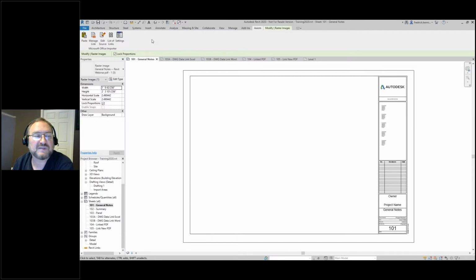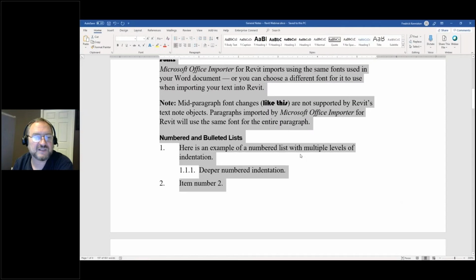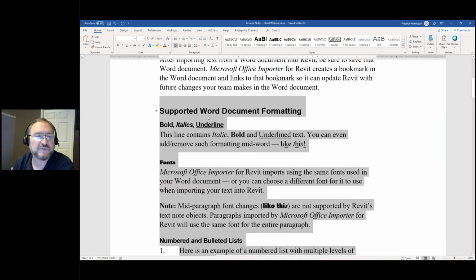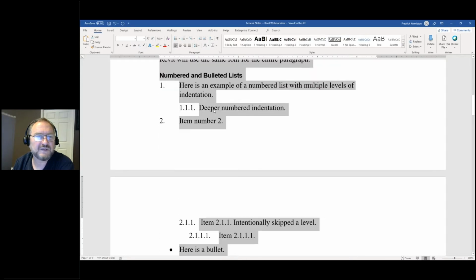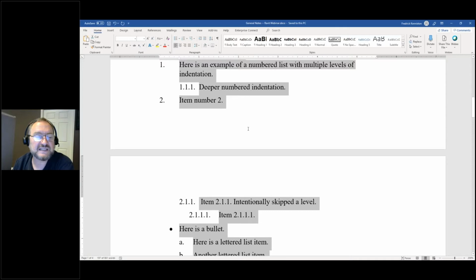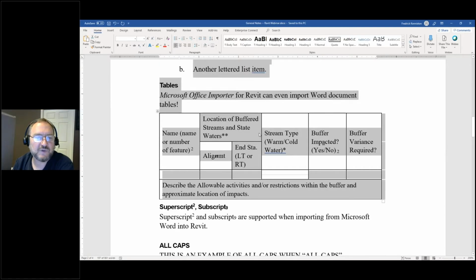It gives you the ability to import Word and Excel files or portions of them into your Revit project with very exact formatting. So I'll go to my sample Word file again. I'm just going to use this same section that I'd been pasting earlier, because it's got lots of different formatting going on. Italics, different fonts, numbered paragraphs, indented numbered paragraphs, a bulleted paragraph, and table data as well. So I'll copy all that. I'll go back and I'll click paste.